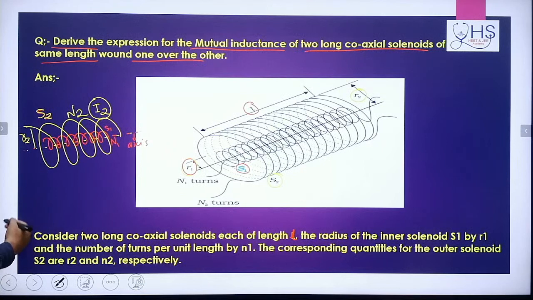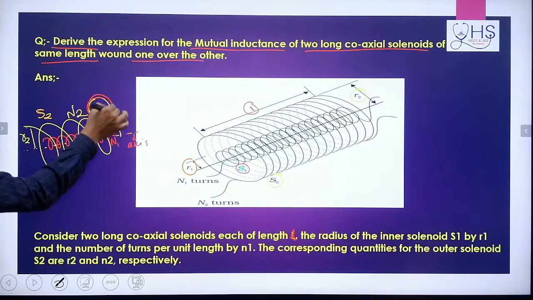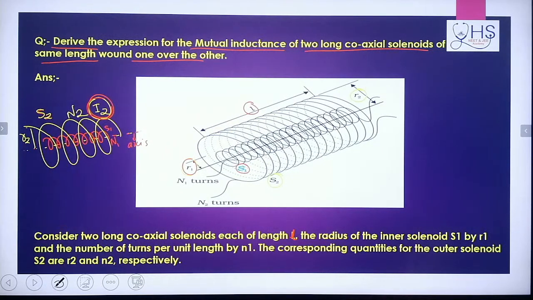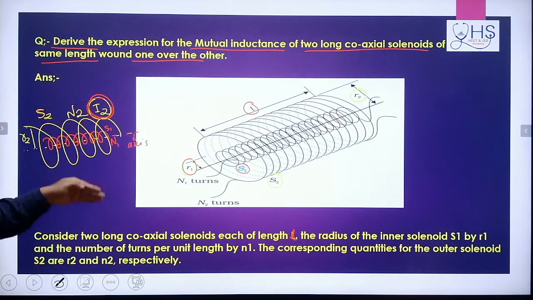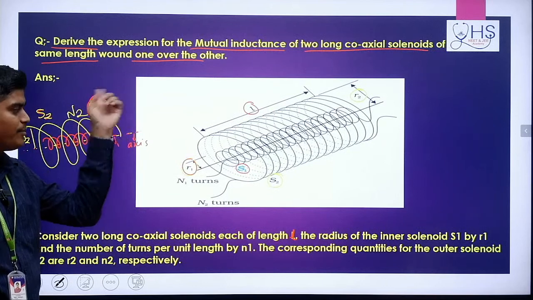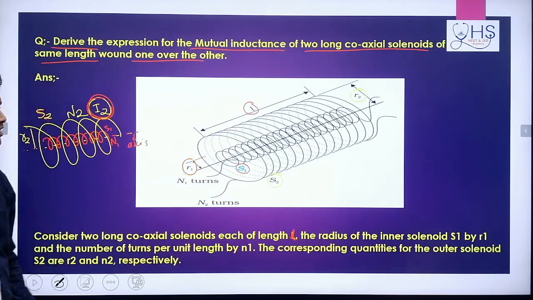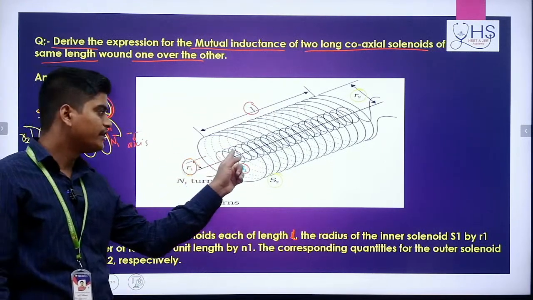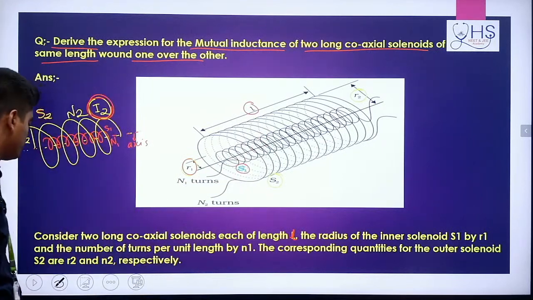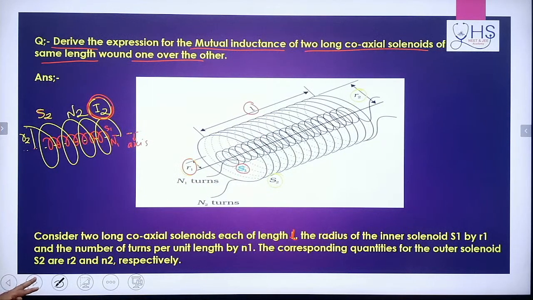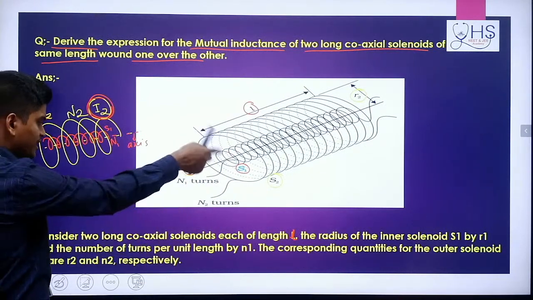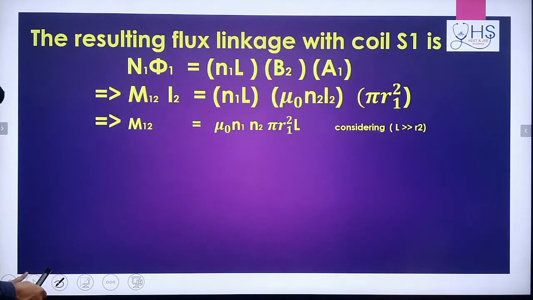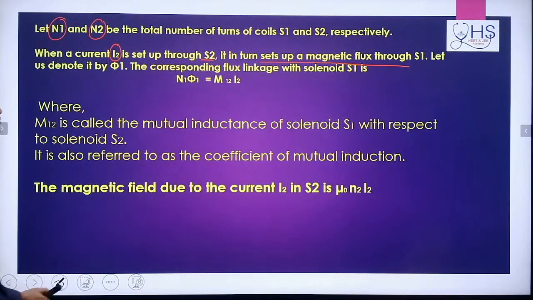Remember, due to this current, one flux will be there in coil 1 because that magnetic field is coming here. When current is passing through the upper coil, that magnetic field will be in the inner coil. That magnetic field will affect there, and here some flux will be there in the inner coil. At this time in the inner coil there is no current I have given, but one current will be induced now. Due to mutual induction, current will be induced.